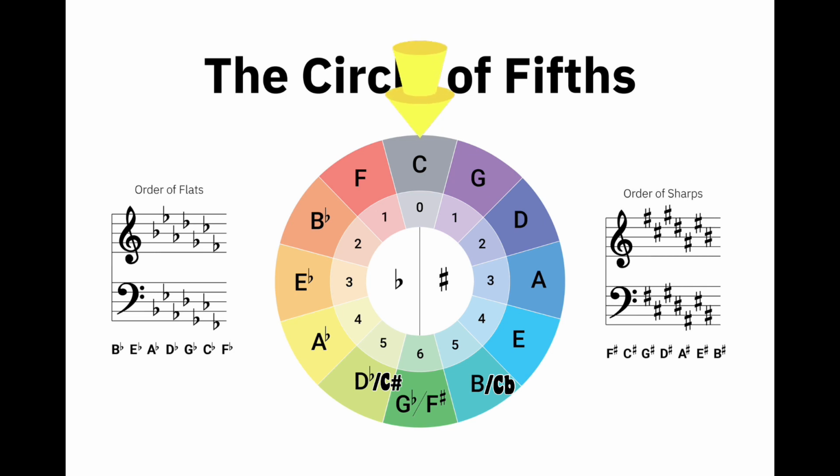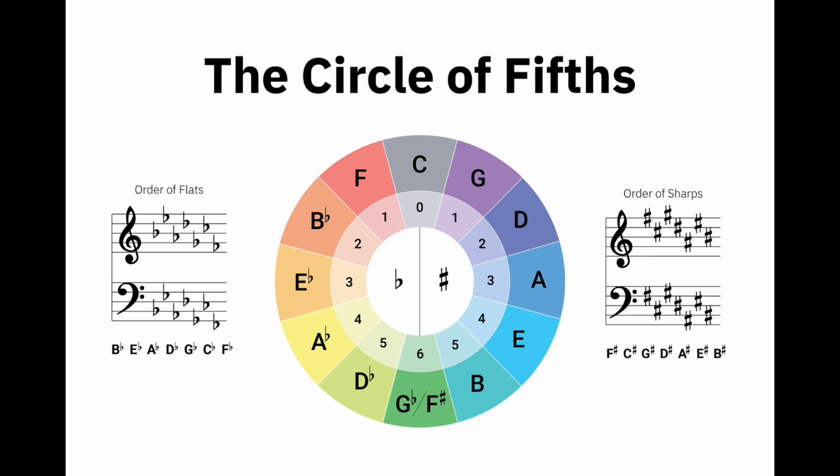For flats, we will start at C and then go down 5 notes in the C major scale. So after C, the next key signature will be F, which has 1 flat, and that flat will always be B flat. Music is heavily based around fifths, and we'll talk a little bit more about why that is in a future video. But not only are all the scales 5 notes apart, but so is the order of flats and sharps, which helps make them easier to remember.